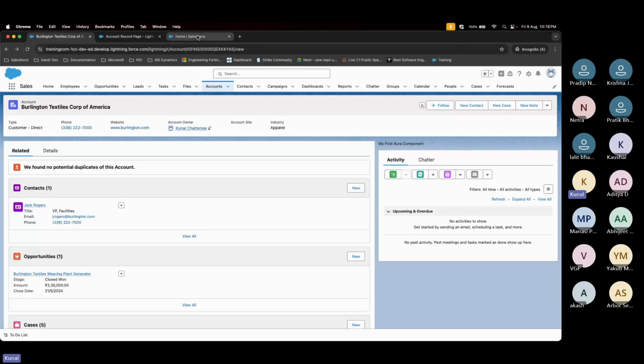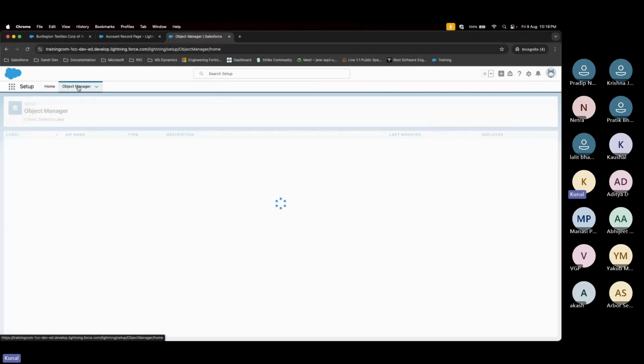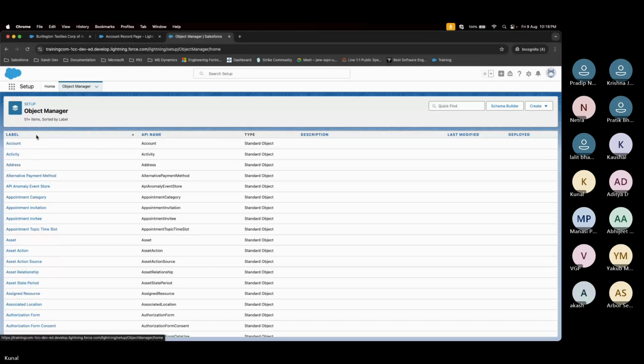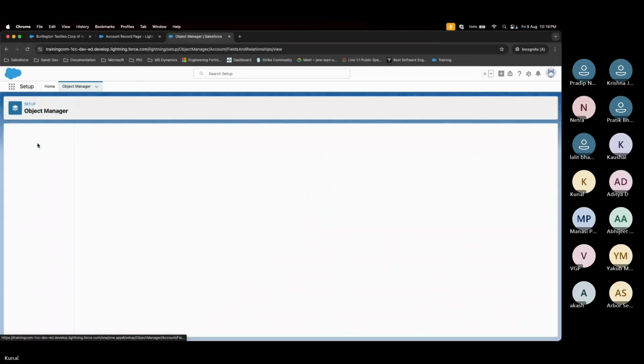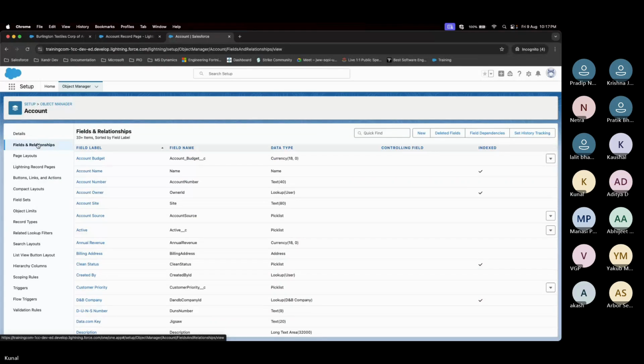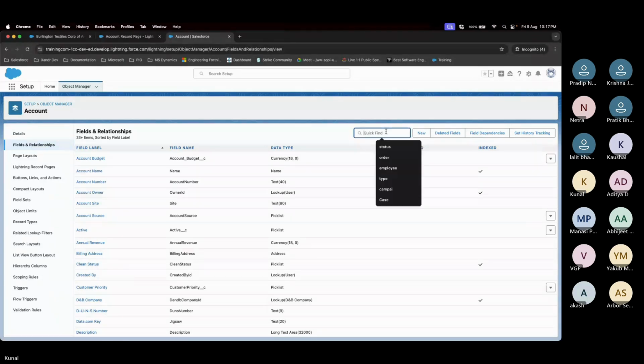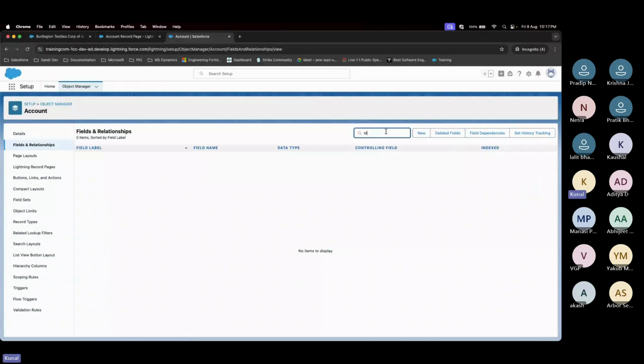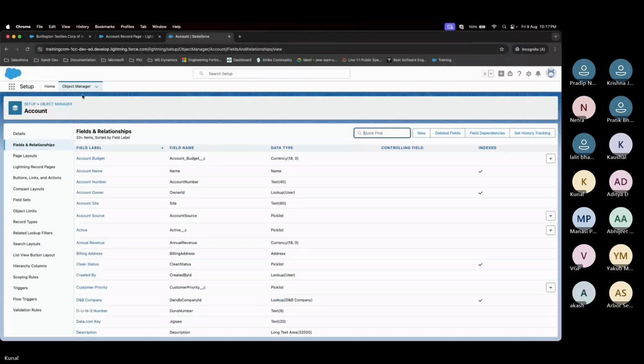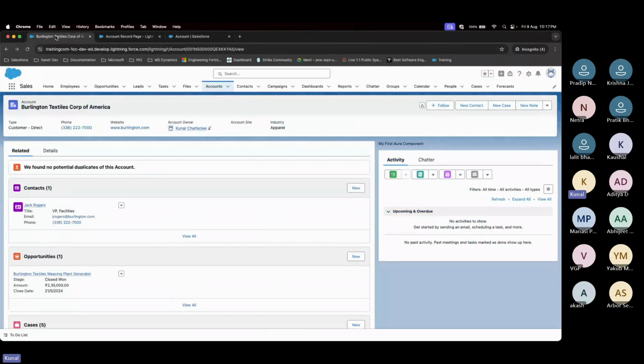So let's go to setup and let's go to account, because now we will see the most important field in Salesforce, which is used for everything, the ID field. Here this is a standard object. You cannot see the ID, but an ID exists and you can find the ID of any record. Where do you find that ID? If I go to this account, on this UI page, can you see the ID present anywhere?